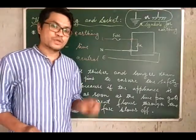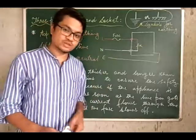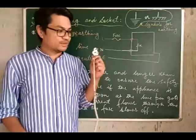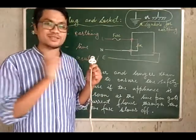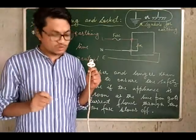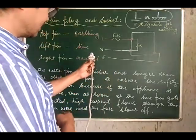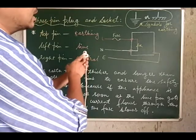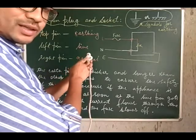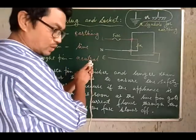Hello class 10. We are here to discuss a 3-pin plug and a socket. So what you see here is a 3-pin plug, because of course it has 3 pins. Now what you need to understand is, when we look at this 3-pin plug like this, the pin to the left is always the pin for the live wire connection.